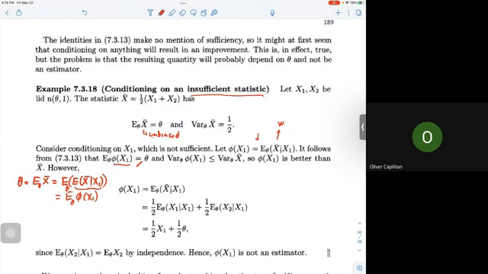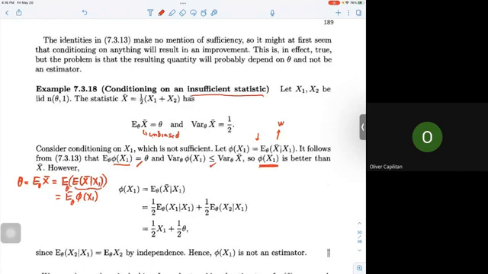The variance of phi of X1 is less than or equal to the variance of the sample mean. Looking at Rao-Blackwell, it is true, it satisfies this. Does this mean that phi of X1 is better than the sample mean? Is it an estimator? When we say it is an estimator, it should be a function of the sample, and it should not depend on our parameter. So how do we verify that?